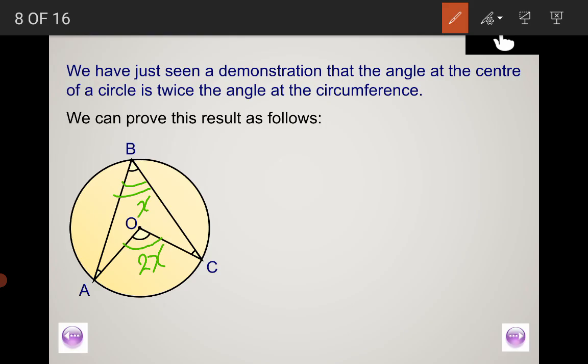For now, let me leave you so that you can reflect. So far we have said that an angle formed in a semicircle is 90 degrees, and we proved that. We also looked at how we can apply the fact to solve for unknown angles. Next time when we meet again in this topic, we are going to look at another theorem which will prove that an angle at the center is twice that which is at the circumference.